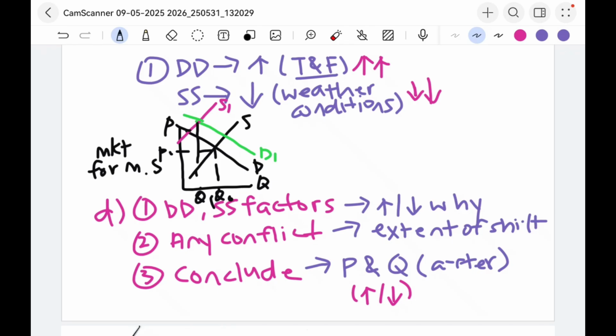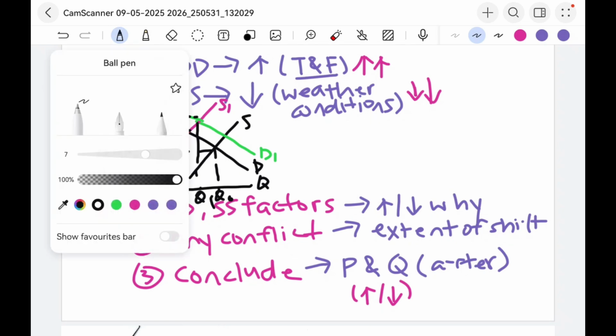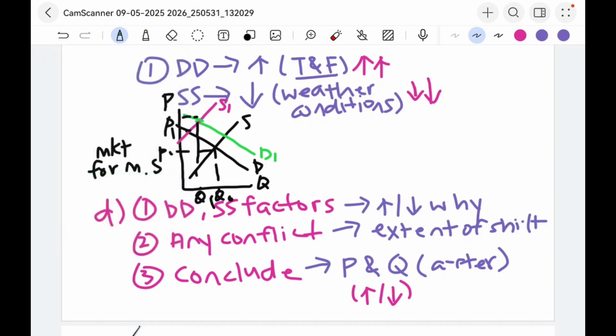And although there is a higher demand, if the supply cannot meet it, then the quantity consumed is still lesser. So the impact on price is that the price increases, but the quantity falls. So here, before you make that conclusion, you need to include this important process called the price adjustment process. This price adjustment process actually just explains why the price increases.